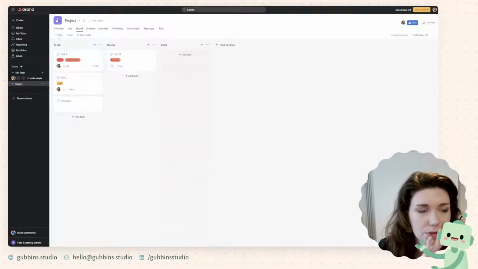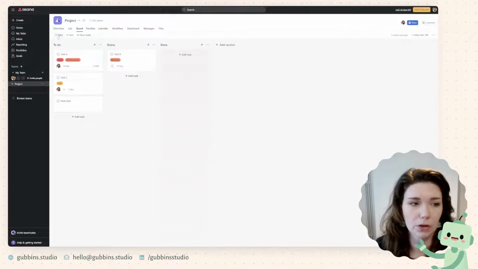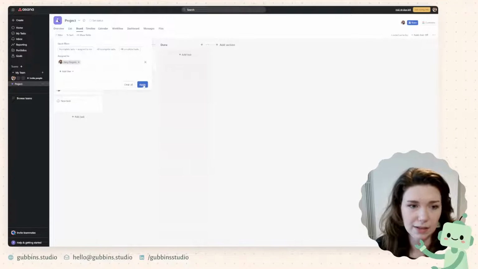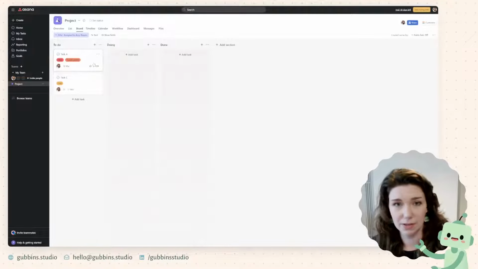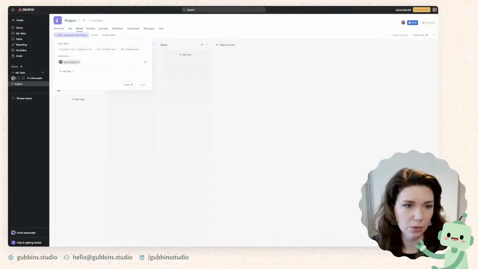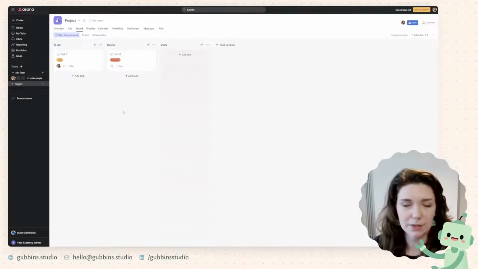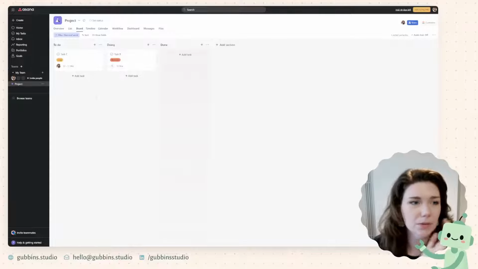And here. So if you wanted to show only cards that were assigned to you, you could do this, assignee assigned to me, and it will filter out the ones that aren't your problem. You can also, let's see how to filter where the due date is within the next week. So it would only show stuff that was imminent, which is quite nice.